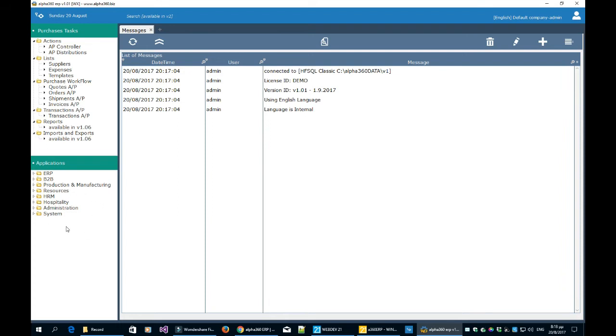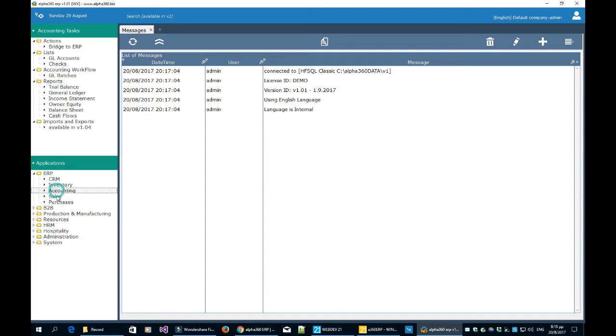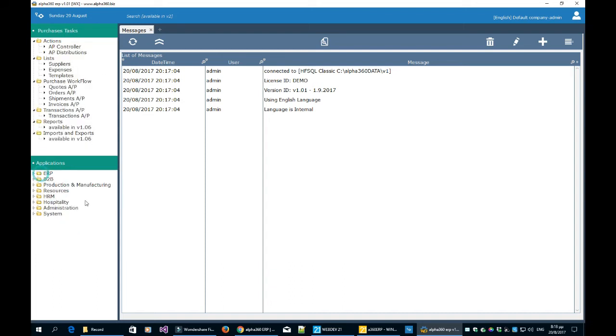What is shown here is rather a larger implementation than what is really available right now. We see that this is the ERP area. This is what you get with the open source and the current commercial versions. We will have a B2B application, production and manufacturing, resources where we will start with fleet management.